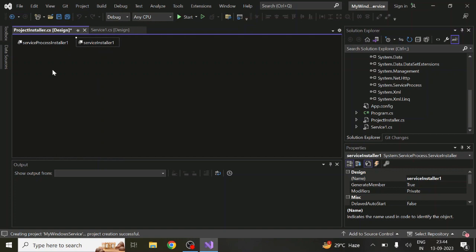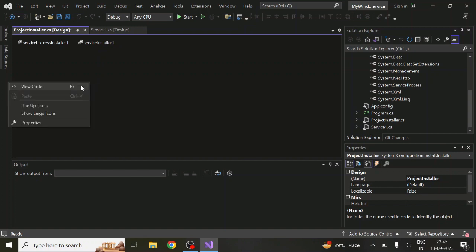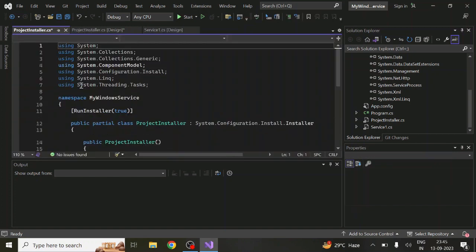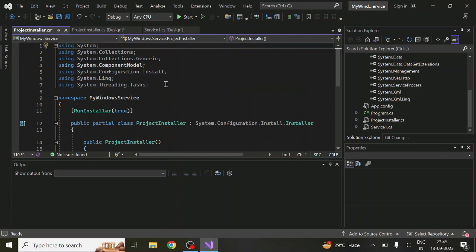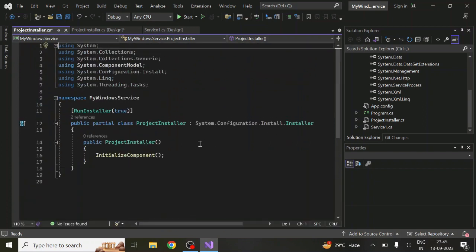So now what we have to do, I will right click here and click on view code. After clicking on view code, I will get this page. Let me just close this window. Okay, so this is the file that we will have after clicking on view code.